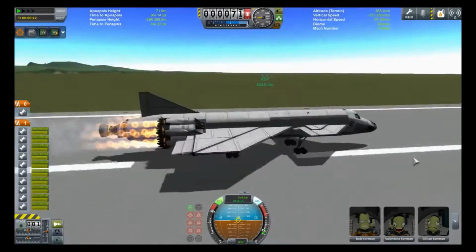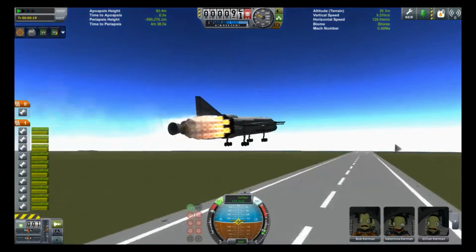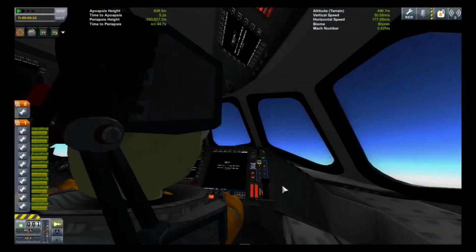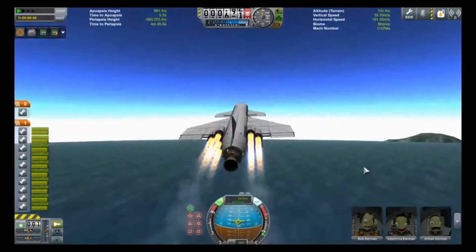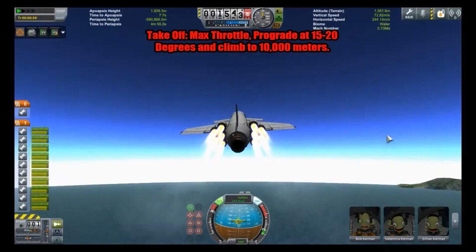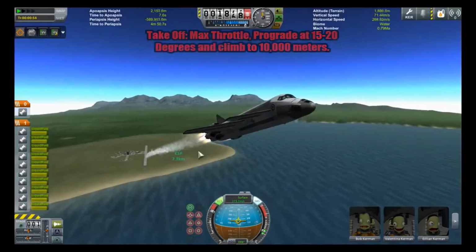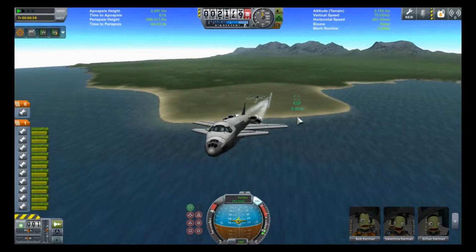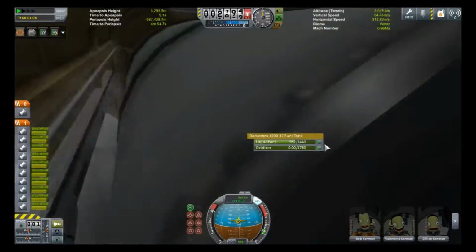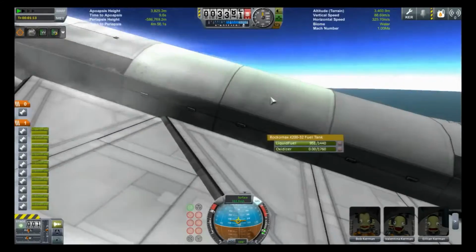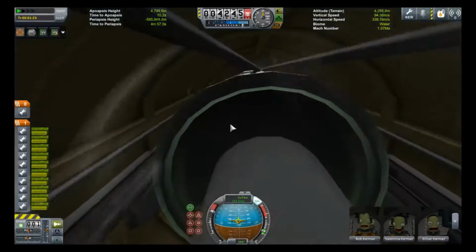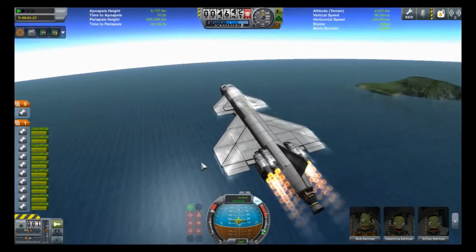Now, the beauty about this little fuel to weight ratio, I guess you could call it, is that this will leave you with what we'll call the padding fuel. This gives you enough fuel to perform, if you know what you're doing, a few adjustment maneuvers, like if you're trying to make a rendezvous with a space station or something else. After that, it will leave you with enough fuel to successfully deorbit and come back down with a little bit of fuel left over for your jet engine, so you can come in for a powered landing.